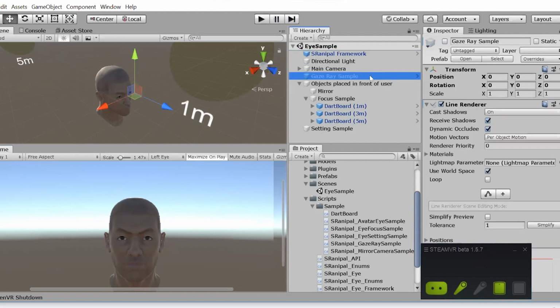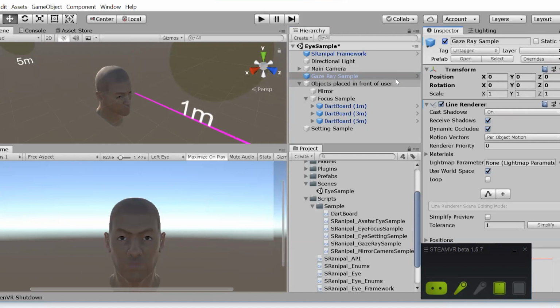We have a gaze ray support, meaning you can actually show where you're looking using a ray. I'm going to enable this. I believe it's disabled by default. It enables a ray to be cast to where you're looking. So there's two things that we add as features. This gaze ray cast is one.